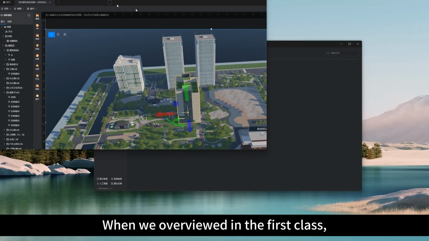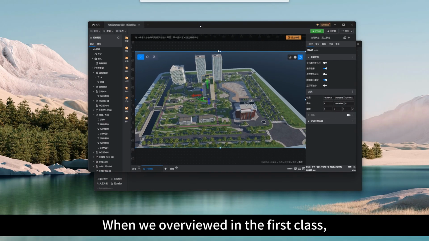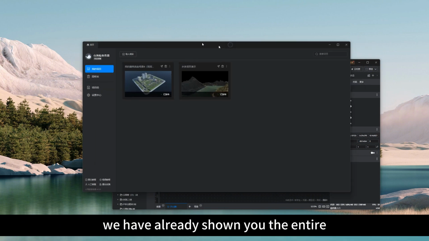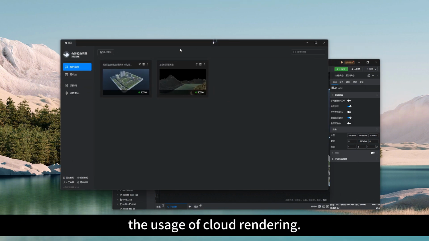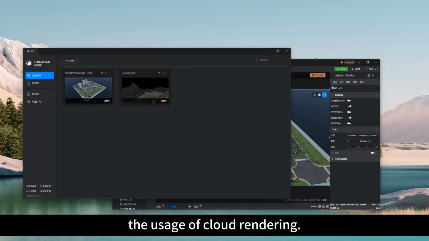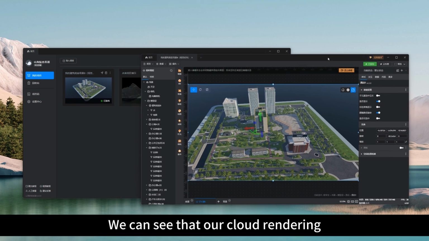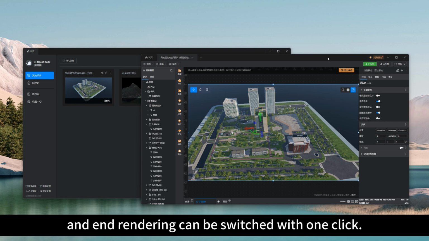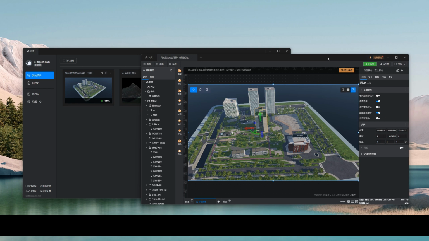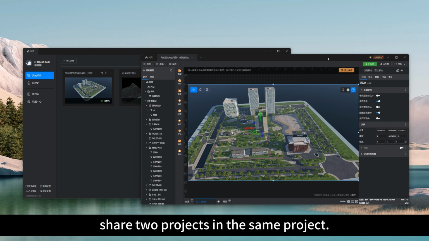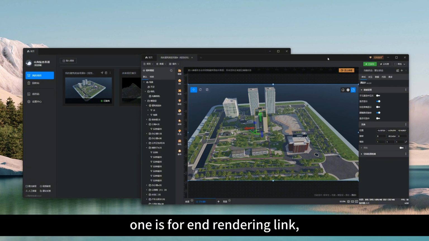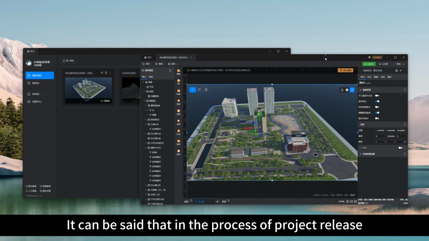When we overviewed in the first class, we've already shown you the usage of cloud rendering. We can see that our cloud rendering and end rendering can be switched with one click, even sharing two projects in the same project. One is for the cloud rendering link, and one is the end rendering link.